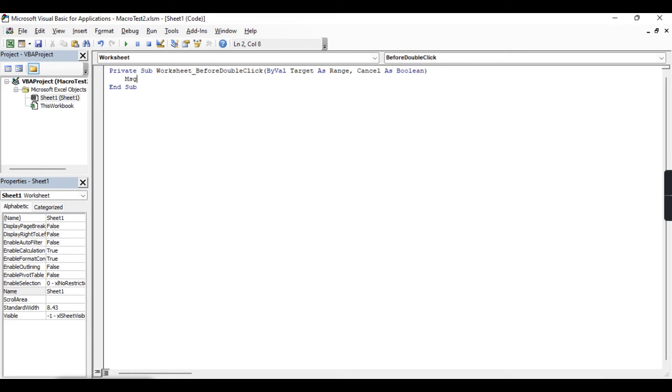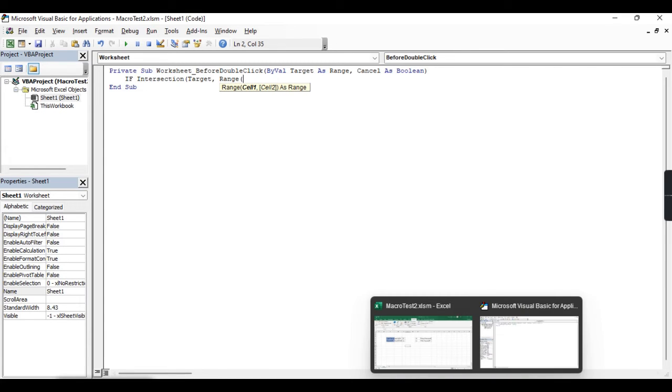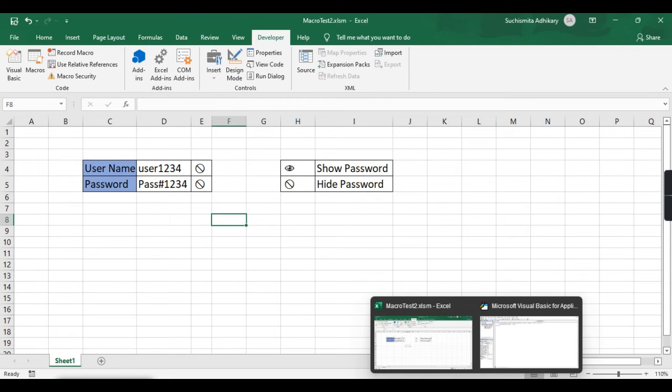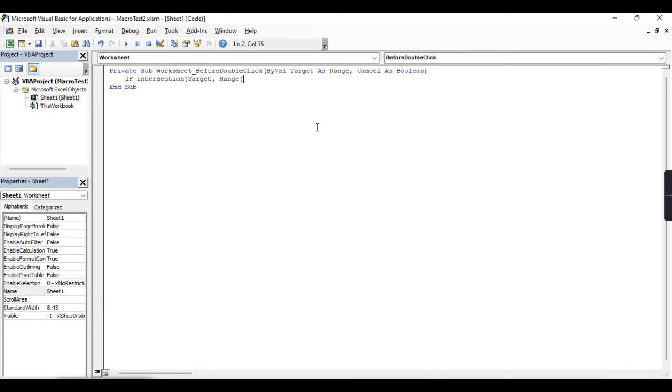So we can use an intersection. We will check if the intersection of target comma the range, which is E4 to E5, is not nothing.